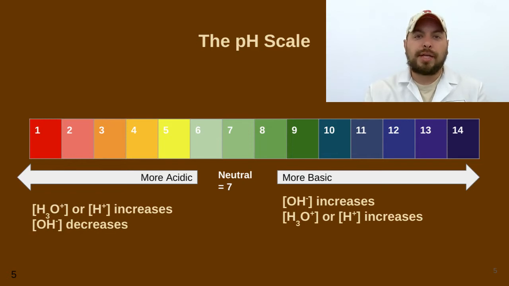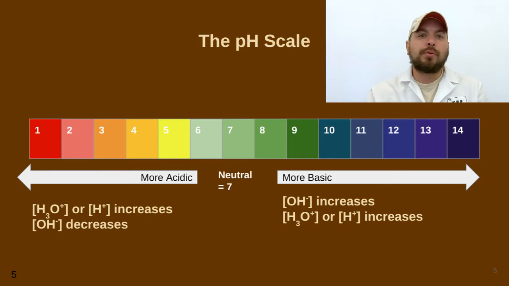You also want to understand the pH scale. On the pH scale, as the pH gets lower, the concentration of H+ or H3O+ gets greater. And each one difference on the pH scale is a factor of 10 on the concentration of H+ or H3O+. So in other words, something with a pH of 3 compared to something with a pH of 2, the pH of 2 has 10 times the concentration of H+ as the thing that has a pH of 3. On the pH scale, 7 represents a neutral pH.